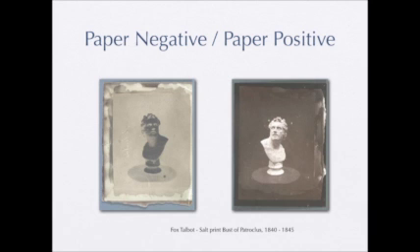Place the negative in contact with the piece of paper. Sometimes he would oil or wax the piece of paper. If you've ever seen what happens when you get cooking oil on a piece of newspaper, it becomes translucent, or wax on a piece of paper, it becomes a little more translucent. So waxing or oiling the negative would help it to become a little bit more translucent, a little less opaque.